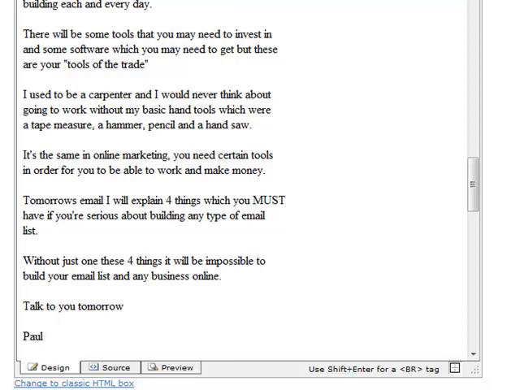So the first thing is I'm just going to explain what a cliffhanger is, in case you haven't come across the term before. Basically, if you've ever watched any TV shows or any TV sitcoms, a lot of the time towards the end of the episode they leave you on a cliffhanger.